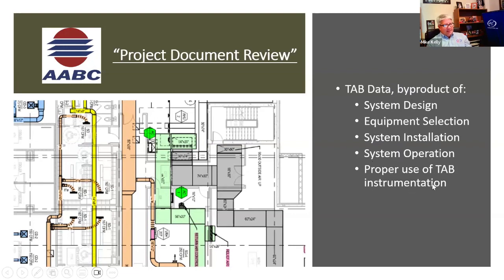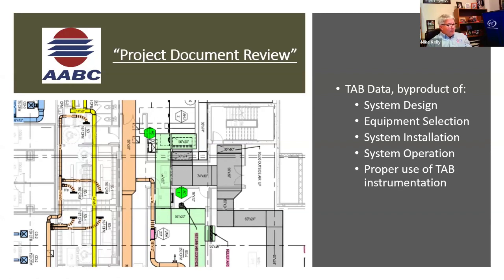So that's a bullet point we put in there to know that it's up to us, the testing and balancing people on your side on your projects, to determine which instrumentation we should be using in these situations. Is it a velocity meter? Is it a capture airflow hood? Is it a duct traverse? Is it temperature drops? Is it pressure drops?